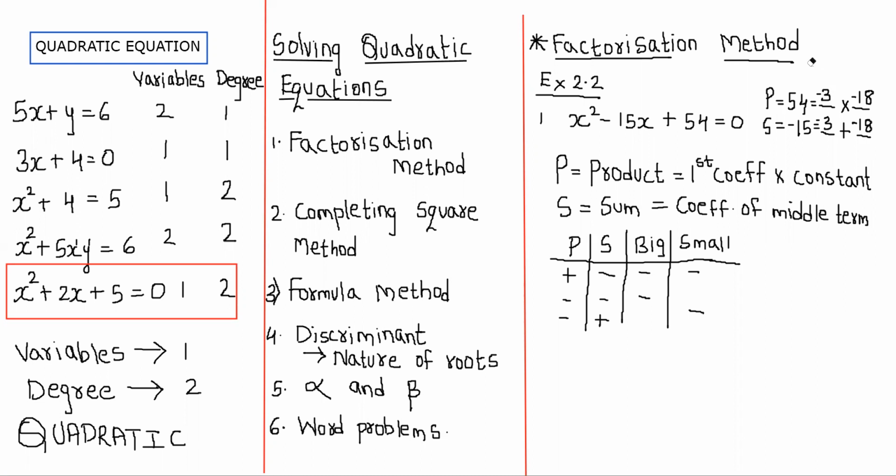Sometimes it happens that for one particular sum, you may think there is more than one set of factors, and you get to know that your factors are wrong only when you get the paper back after your exam is over and checked, when you get the marks. At that time, when you look at your sum, you come to know it is wrong. So to be on the safer side, to get to know during the exam itself that our factors are wrong, this table will help you a lot. So that means our minus 3 and minus 18 factors are wrong.